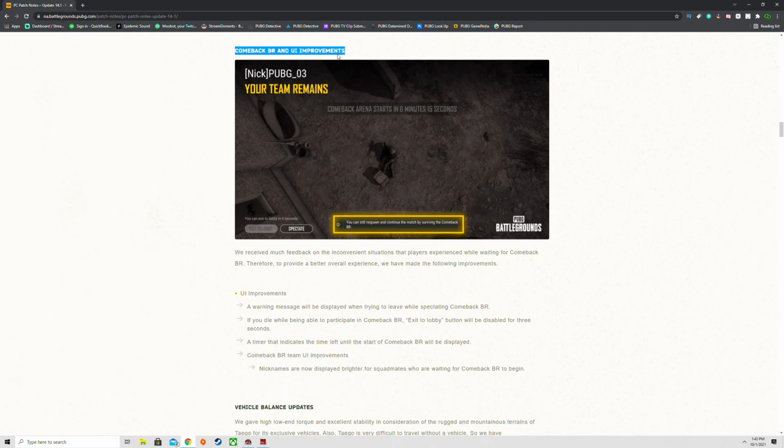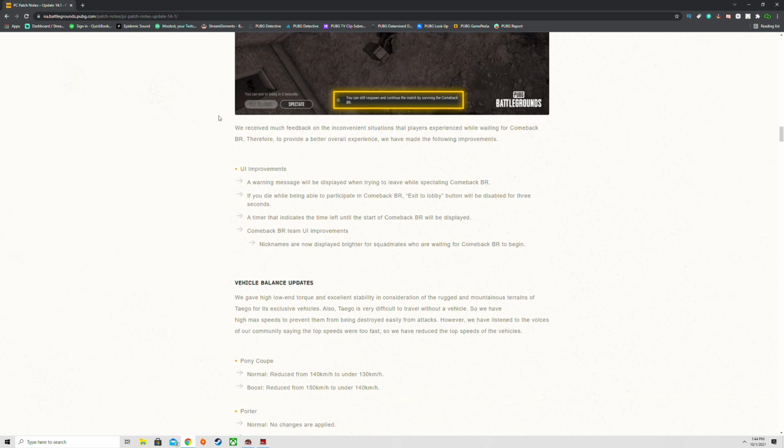They've highlighted the comeback BR's UI just to let people know when they die that there is a comeback BR available and what the estimated time is for them to come back. So hopefully you get fewer teammates just insta-quitting if they get killed early on Taego.